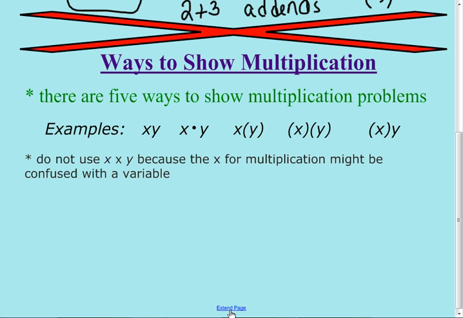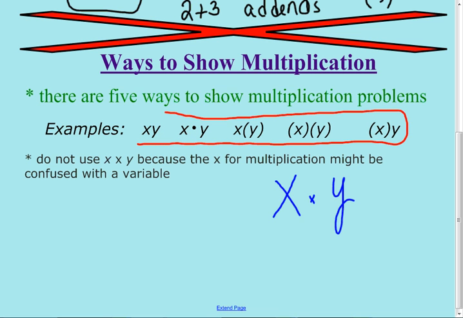You can do x, y, you can do x times y, you can use x and a parentheses with y. You can put them both in parentheses. It is not a grouping symbol. It just means multiply. So do not use an x for a times symbol because now I don't even know what that means. Some of you may say, well, I'm just going to do this, x and then y. We're not going to do that either. The only way you can do it is this way. Now on my Inspire calculator, I believe I have to put a little dot in between there because otherwise it takes xy as a variable. Okay? So what does this mean?